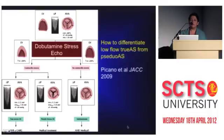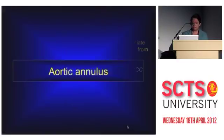On the other hand, if you increase the ventricular contractility and the valve really is fixed and tight, then you can work out the severity of that disease process because the valve doesn't open up with inotropes. Dobutamine stress echo can also be used, particularly in the TAVI group, because you have very, very poor ventricles in a lot of these cases. That's why they're surgical rejects in the first place. And contractile reserve can be assessed with dobutamine. What people tend to look for is an increase in stroke volume from baseline with the inotrope, usually about 20 micrograms per kilogram per minute, of over 20% increase in stroke volume.